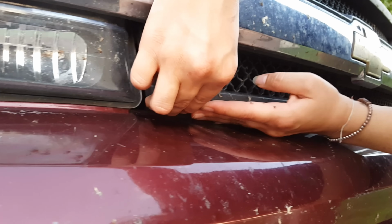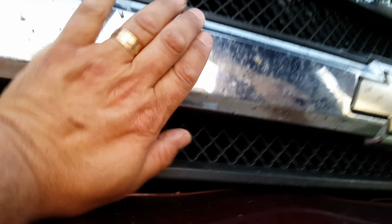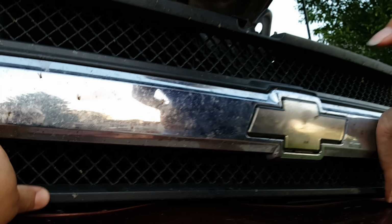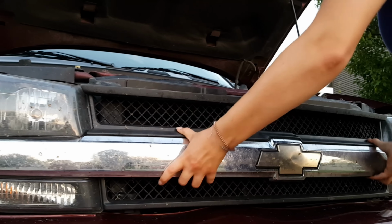Let's get the underside next. There it is. Now do this one. Watch your fingers so you don't pinch them. See how she had to lift it a little bit? And then with the palm of your hand so you don't break your grill, because these grills are very fragile, you want to push all of them. Now give the grill a good shake to see that it's not loose. All right. Now you can resume driving legally.